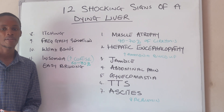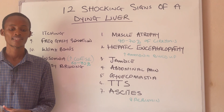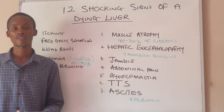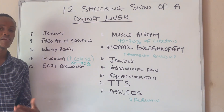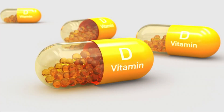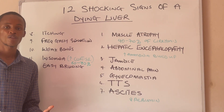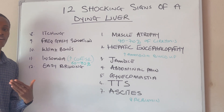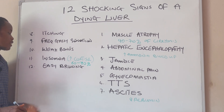Number ten is weak bones. Most of the vitamin D you get from food or sunlight is in the inactive form. For it to become active, it has to undergo a hydroxylation reaction by the liver and finally by your kidneys. In the case where you have liver problem, that is going to result in vitamin D deficiency. Since vitamin D helps the body absorb and retain calcium and phosphorus, a deficiency leads to weak bones, bone fractures, and reduced bone density.